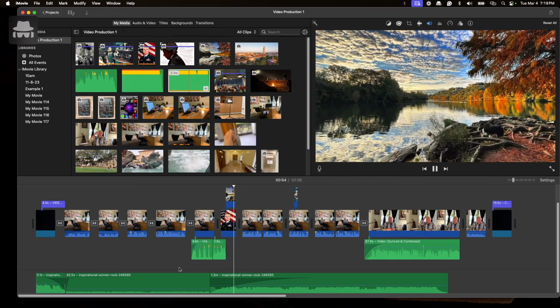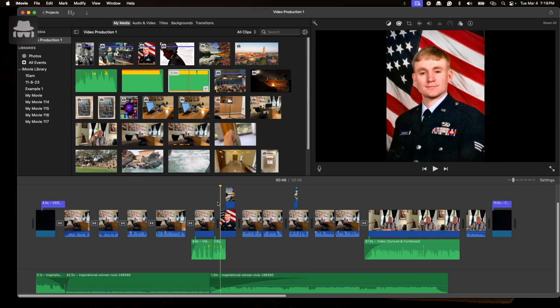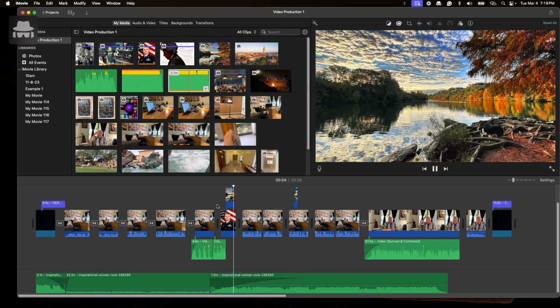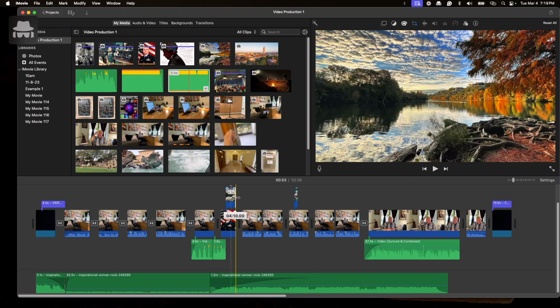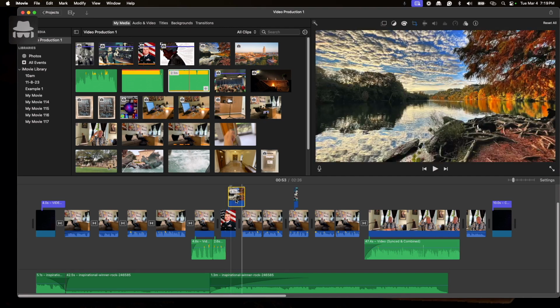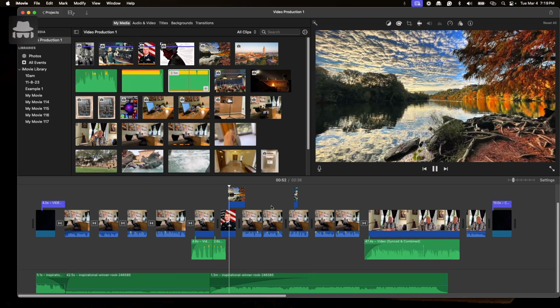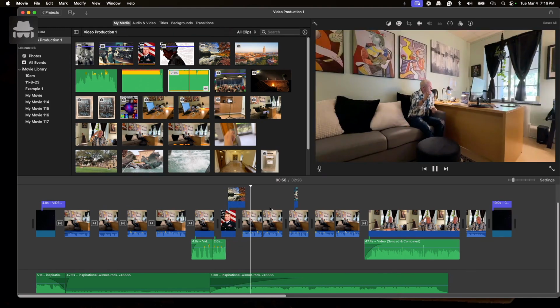Cool, cool. The game that you're playing with this is that there will be a spike. I did not want to see myself again after that, so I'm going to trim this forward so I can move it forward. The game that you're playing with this is that there will be a spike on the audio of your iPhone, of the video, and there'll be a spike on GarageBand.